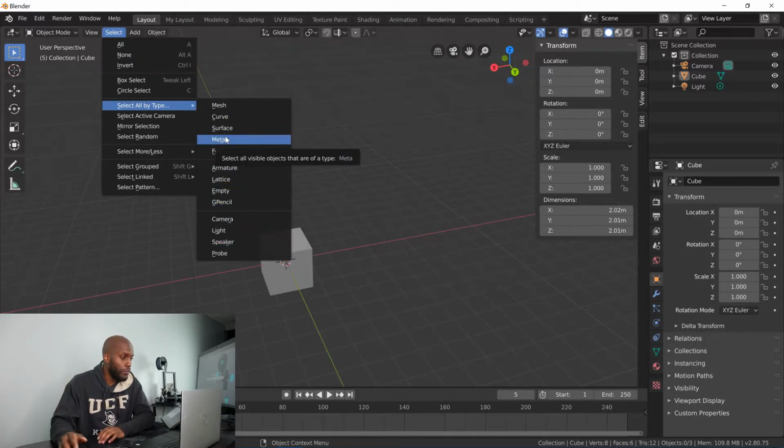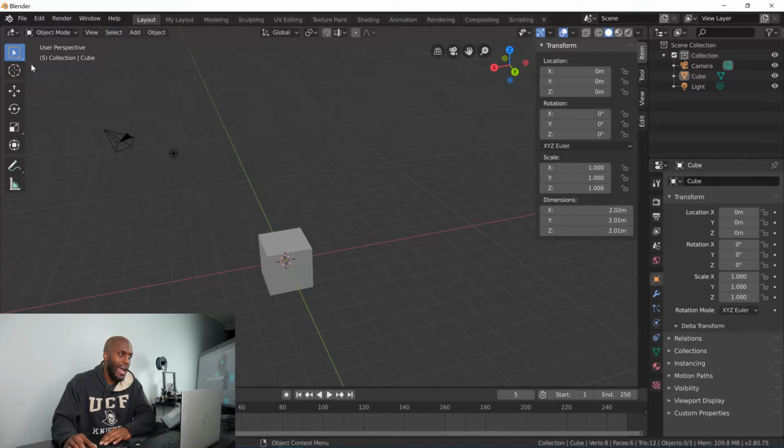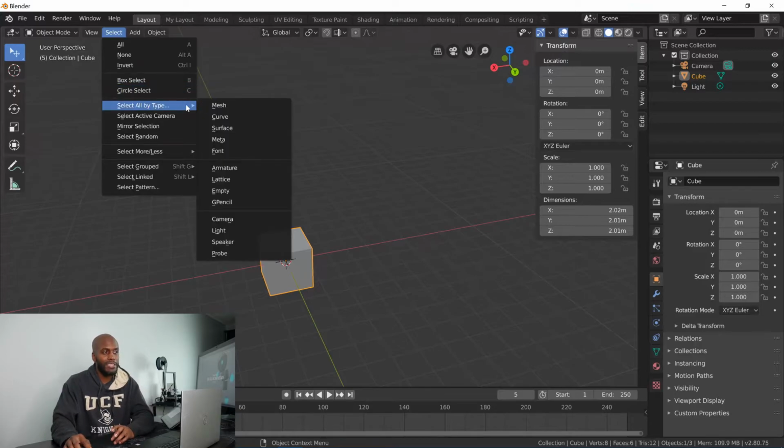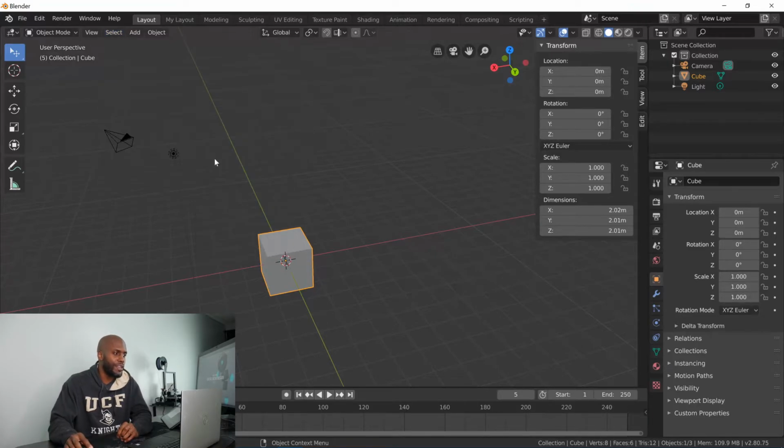You pretty much do your homework on how you want to select. I typically just select by clicking it, but don't get me wrong, there are instances where you might have to select by material or things like that, and by the time you get to that point, you'll kind of know where things are at.